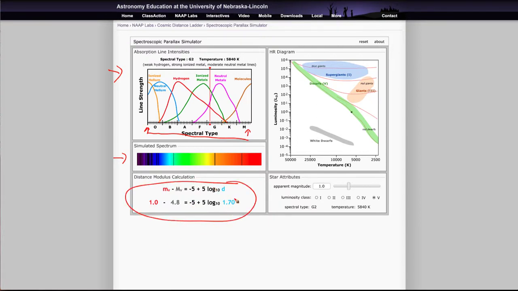We can see what the spectrum might look like. You'll need this section here where it does the distance modulus calculation for you. So that's the distance that we're looking for in this case. And then you can adjust the apparent magnitude and the luminosity class of the object. Right now it is set for a star like the sun, a G2 star with a temperature much like our own sun.